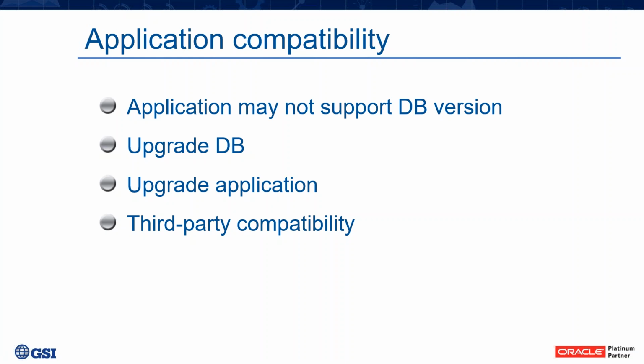Plus, obviously, third-party compatibility is an issue. You may find that your main applications, like JD Edwards, will work just fine with that later version, and you get up there, but then you find out this legacy application that you've been using for 20 years only works on an unsupported database, which kind of puts you in a pickle. The database version that this third-party software works with, you can't have, because it doesn't work with the database that you're using for your JD Edwards, and now you have to have another database. You've got to put everything in a separate database, which could be somewhat of a disaster. If this third-party software is something critical, then you could have part of your lines of business down while you create this whole new infrastructure to support that older version. So basically, do all your work up front to prevent a future disaster from hitting you.